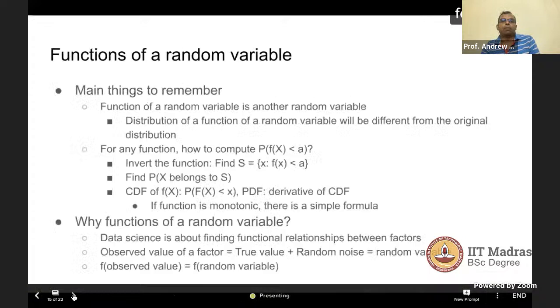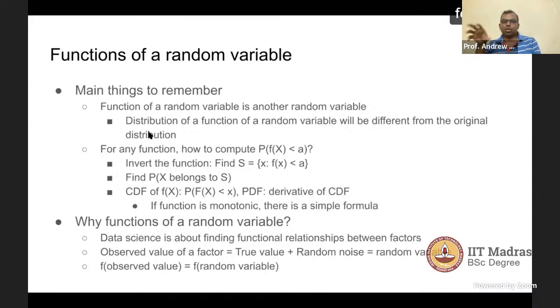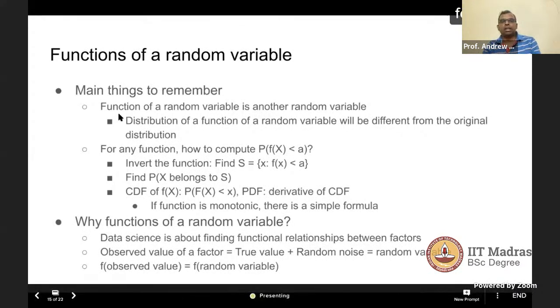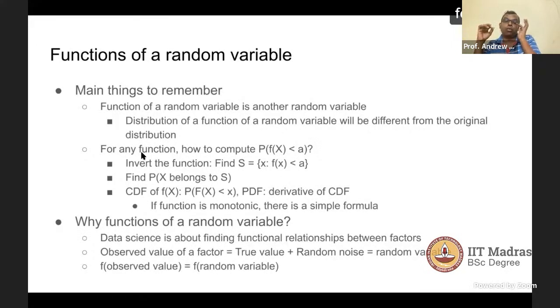Okay. So the next big piece that a lot of people talk about is functions of a random variable. There is a standard method and a standard type of approach to the question. If the function that you apply on a random variable happens to be monotonic, there is a very simple formula involving either finding the CDF or directly substituting it blindly into that formula. But one more question a lot of people ask is, why functions of a random variable? How do I visualize these functions of a random variable? Is there a way to do it?